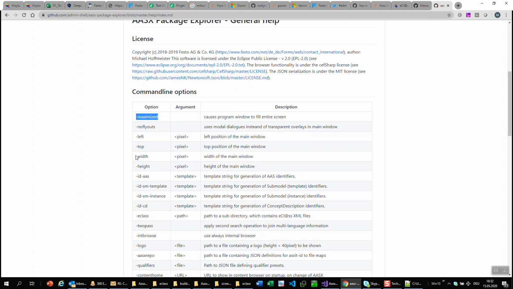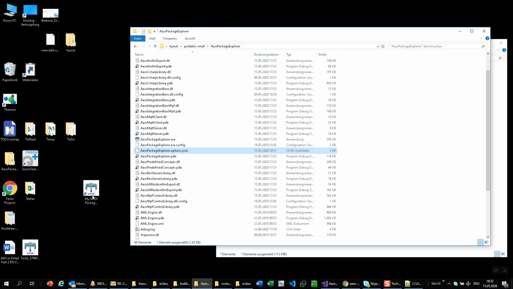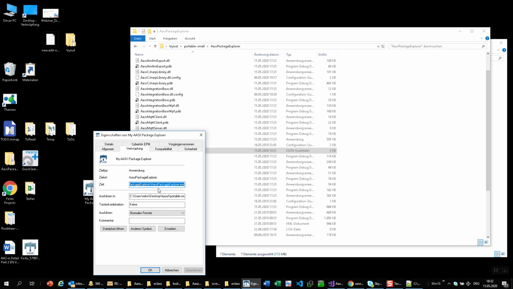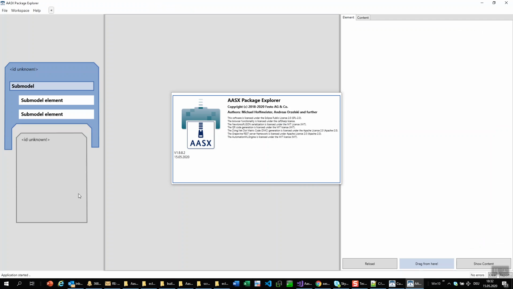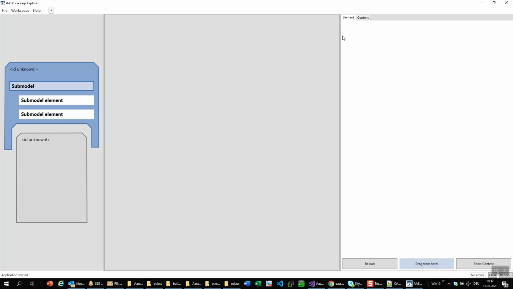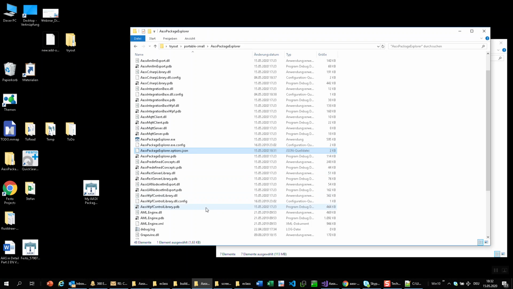Yeah, I'm taking just this maximized option here, and I'm going here to the shortcut, and adding here this option just directly to the shortcut, and with a little luck, the program should now start directly being maximized, which is maybe also very important in terms of doing a demonstration to the public, for instance. Yeah. So all these options you find here in the .options.json.